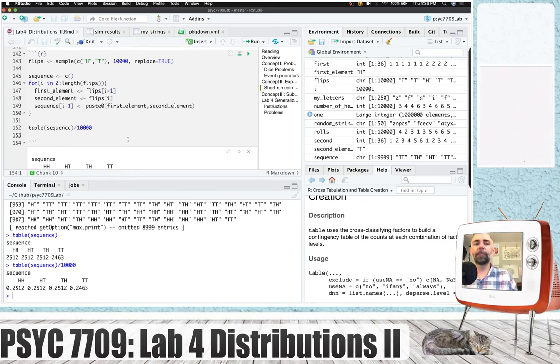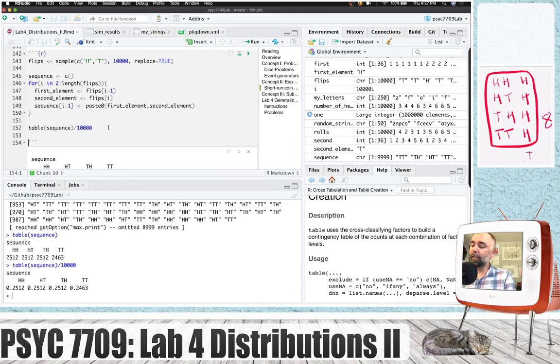And this scales up. So if we were just to quickly look at this and ask not about subsequences of length 2, but what about subsequences of length 3? How many of those are there? You could have H, H, H, T, T, H, and T, T. And of course, you could have a third H. So there's 1, 2, 3, 4 possibilities. And the third thing could be a T, and there'd be 4 more of those possibilities. So there's a total of 8 different ways that you can have 3 elements here. So if there's 8 different ways, did each of those 8 ways happen with equal probability?